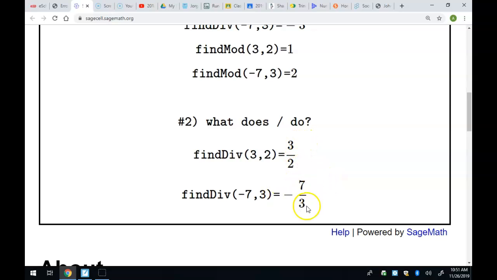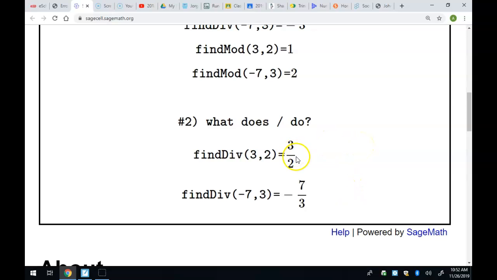And it's 3 divided by 2, or it's negative 7 divided by 3. But be careful. That's because I'm in Sage, not in pure Python. Sage gives you answers in simplest fractional form, exact form. But if you did this in Python, it would say 1.5 and negative 2.3333, right? That's what you would get in Python if you did this, like, say, in IDLE or in Trinket. But here we're getting an exact answer because we're in Sage, a computer algebra system.